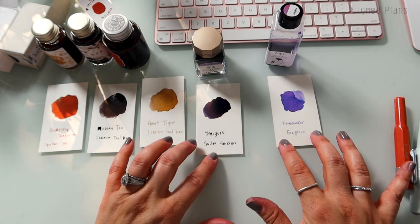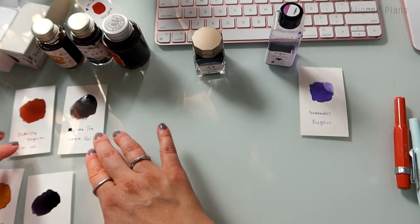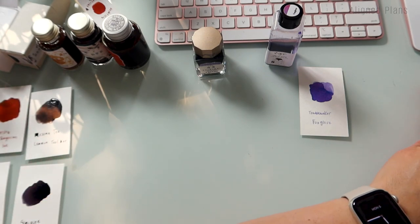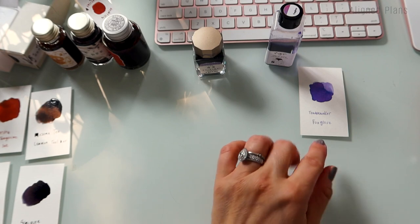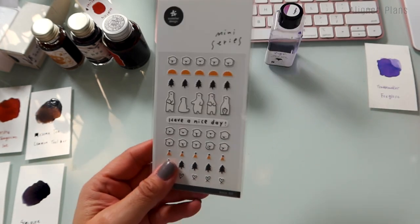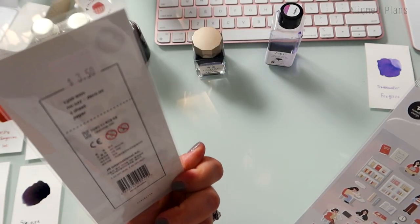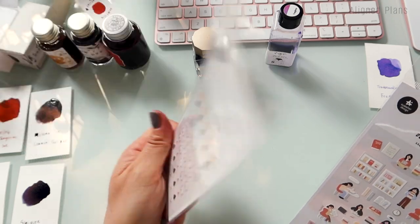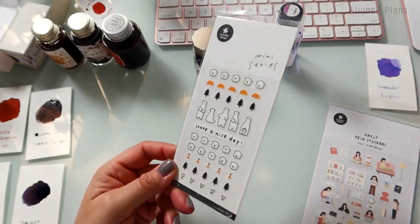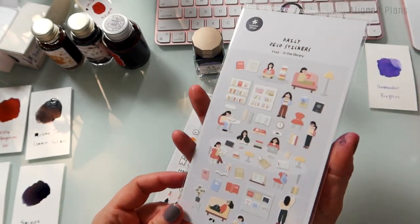And I wanted to also show you guys a little bit of a haul, because beyond just me buying inks, I picked up a couple of things from Paper Plus Cloth, so I thought I would just show you. It's nothing major, but I picked up a small little series. I think it's from Swatelier. Yep, both of them are from Swatelier. So this one has the little bears, and this one is the daily stickers.